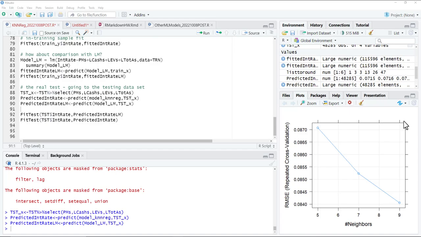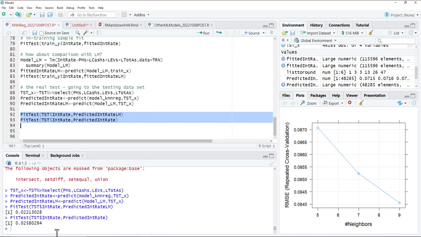All right, it didn't take quite as long, because the testing data set isn't quite as big. We've got these predictions. We're going to do the same thing, but now on the testing data. We've got this prediction, and we've got the actual interest rate that occurred on the testing data. We're just going to see how they work. The first one is the linear model. The second one is the KNN regression. And notice on the linear model, 2.2%, and on the KNN regression, 2.5 or 2.6%.